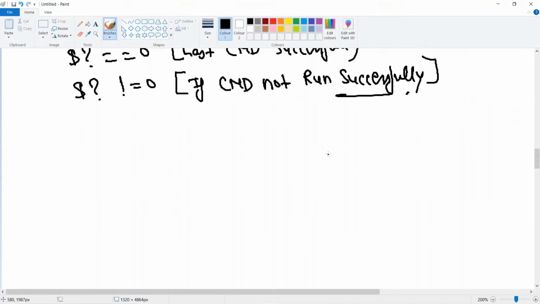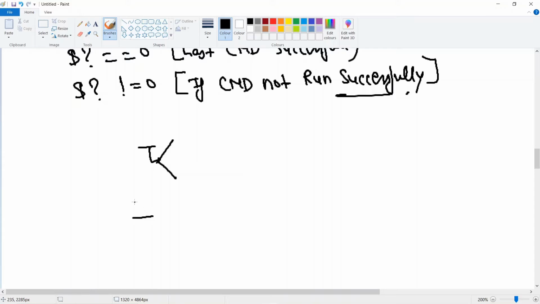So there is a basic use of echo: we can leverage these system parameters along with echo during our shell scripting. Also, we can ask the user for a command. User, can you please give me a command? It's like giving a command to Alexa: Alexa, can you play this song? Then Alexa will either play the song if it found the song, or not play it if the song is not in the list with Alexa. Same here we can do.